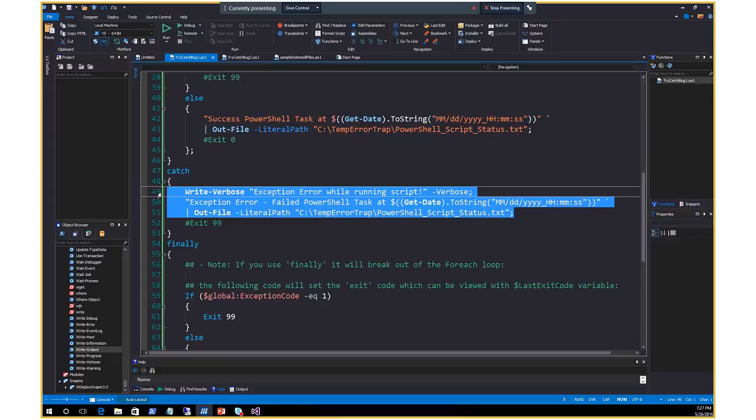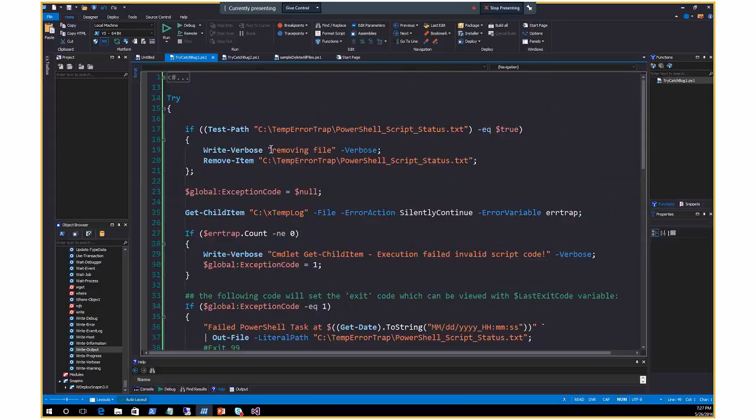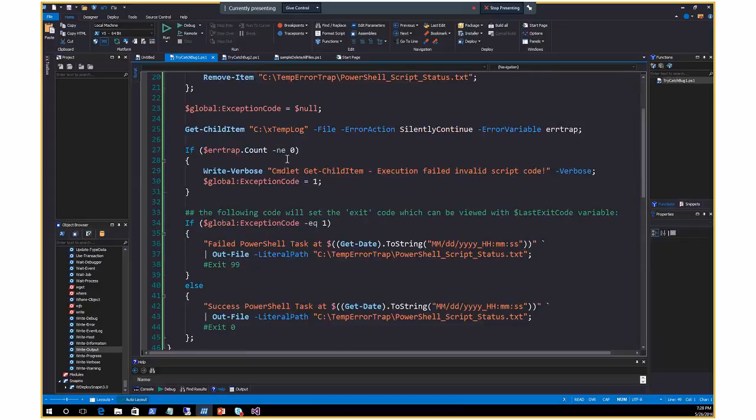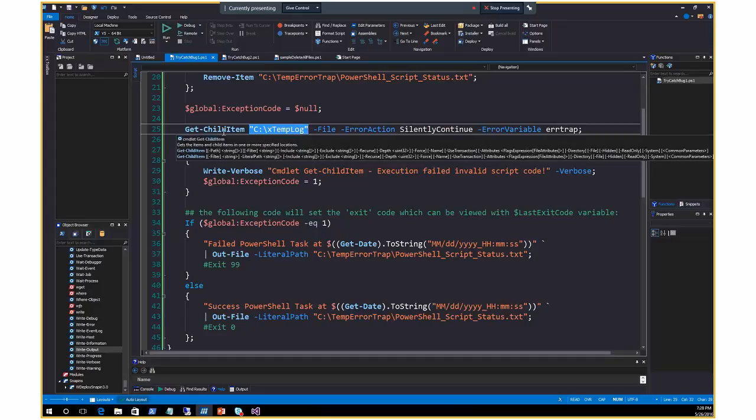In this case, it didn't trap that my folder name is wrong because it's just a string. Try-catch will only trap errors that happen at the commandlet, like syntax or something that interrupted the whole commandlet process.